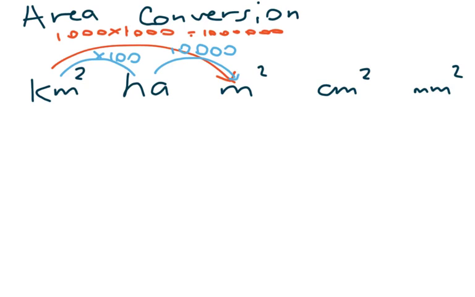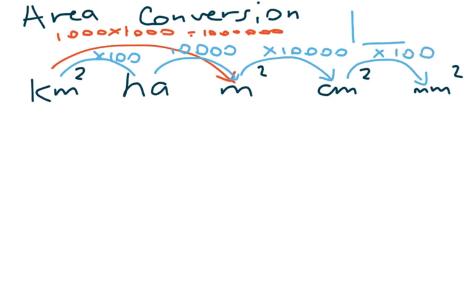When we go from metres squared to centimetres squared, we have to go back to our original calculations. We know that there's 100 centimetres in a metre, but this is a square. So that means there's 100 centimetres that way and 100 centimetres that way, which means that we need to times that by 10,000 too, because 100 times 100 equals 10,000. Lucky last, from centimetres squared to millimetres squared, we have to times that number by 100, because we know that there are 10 millimetres that way and 10 millimetres that way.